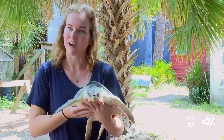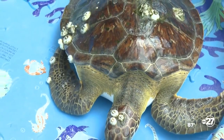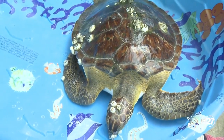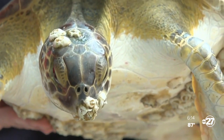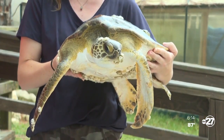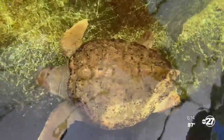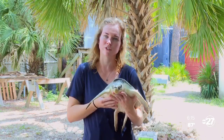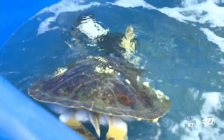She is about five pounds and she's extremely sassy. She loves her some blue crab. We've had as many as 30 turtles during summertime. Any sea turtle patient, we just do an initial assessment — we look for any open wounds, any old wounds. Usually they come in extremely emaciated, which we treat with IV fluids and antibiotics, and then just make sure they're eating and gaining weight so that we know they're improving and not declining in health.